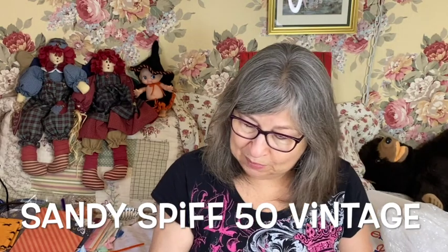My next item is from Sandra or Sandy, and she also sells with Helen the New England Thrifter on Sundays. I don't remember exactly what I got, I just know it was really awesome. Let me find my glasses — it's Sandy Spiff. I think she has a number after her name. Look at how cute — a little bookmark!